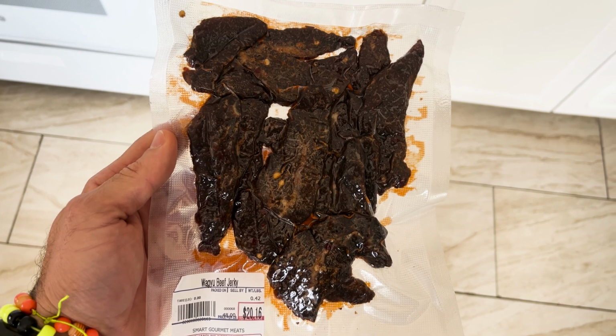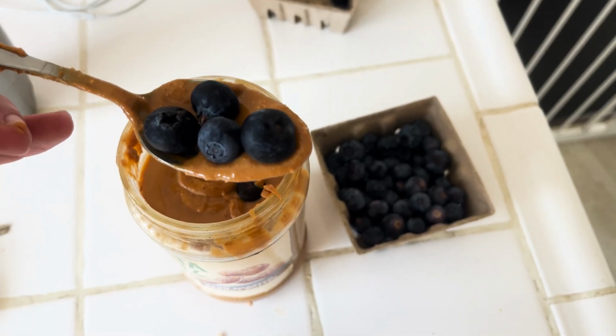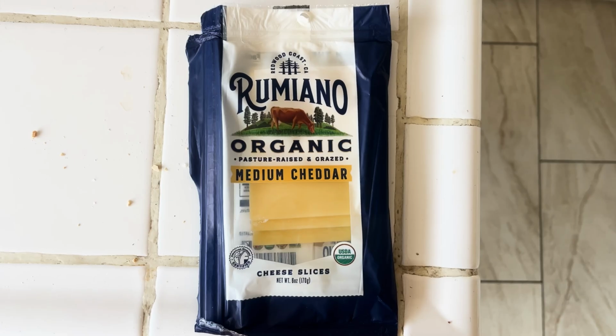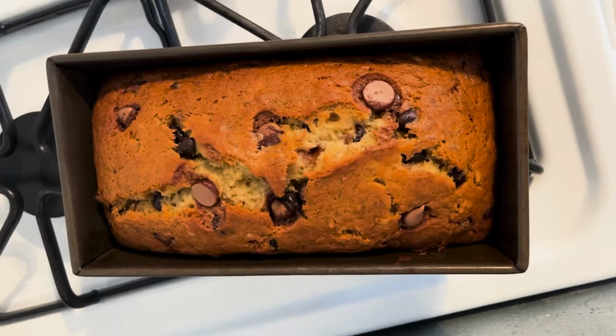I have been snacking a lot more, and some of the things that I've been snacking on are this Wagyu beef jerky that I picked up from my butcher, berries and peanut butter. I just literally take spoonfuls of peanut butter, drop a couple berries on it, and eat it. I've also been making, with that Wagyu, little cheese crackers. These are the crackers that I use, so just cheese, cracker, and Wagyu, and I've just been snacking a lot on that. My wife also made a banana bread.